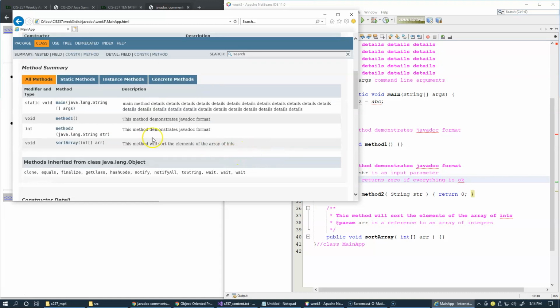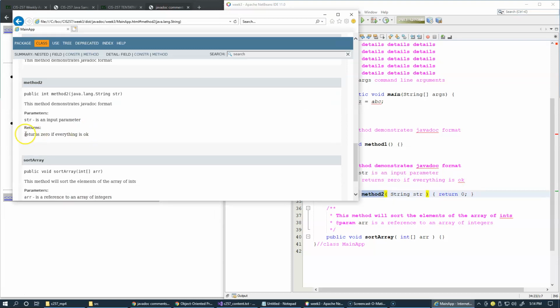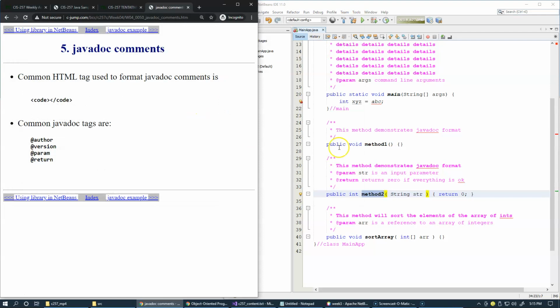As we move to method, this was method 2 that now has the return documentation, and right here it explains what this method returns. So everything becomes pretty standard, and of course you can write much more extensive information in those Javadocs, but generally a very useful set of facilities.